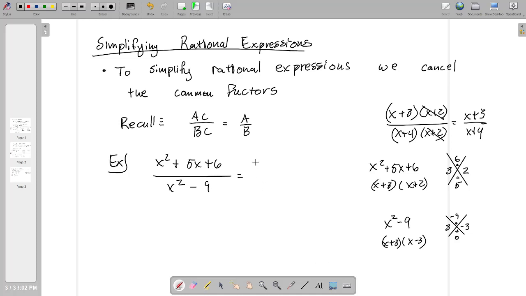If we look at this rational expression in its factored form, we get x plus 3, x plus 2, divided by x plus 3 times x minus 3. Now we can see that we have an x plus 3 on top and bottom, so we can cancel these. Because, as I stated before, when we plug in a number for x, we would plug it in for every x, but when we plug in a number for x, that number plus 3 will be a different number. But that different number will be common on top and bottom. So these two will cancel.